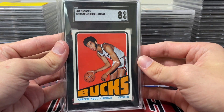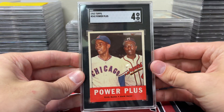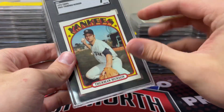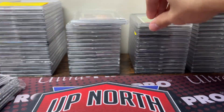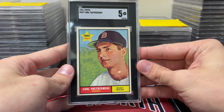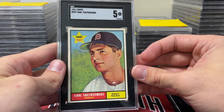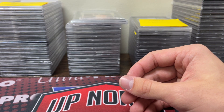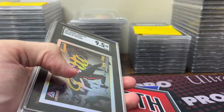Next up we've got some stuff for Mitchell F, sending some vintage. Kareem Abdul-Jabbar '72-73. A Don Mattingly in an 8.5. A Power Plus Ernie Banks and Hank Aaron in a 4. A nice Thurman Munson 1972 Topps — not a rookie but very cool — in a 7. And a nice Yaz 1961 Topps rookie in a 5. I feel like that's got to be a pretty decent card. So those are Mitchell's.